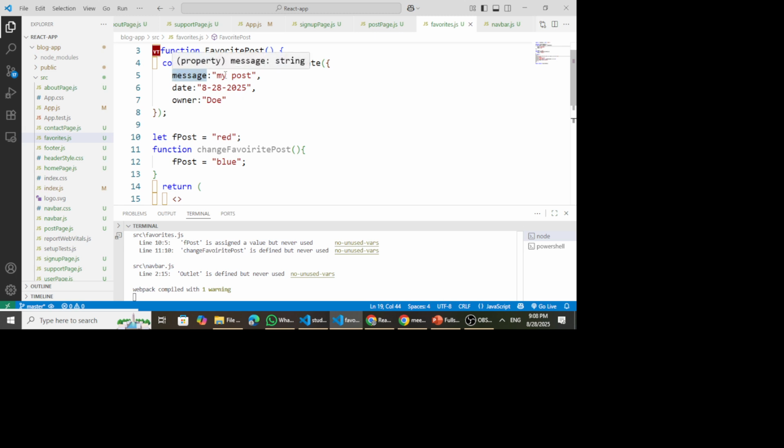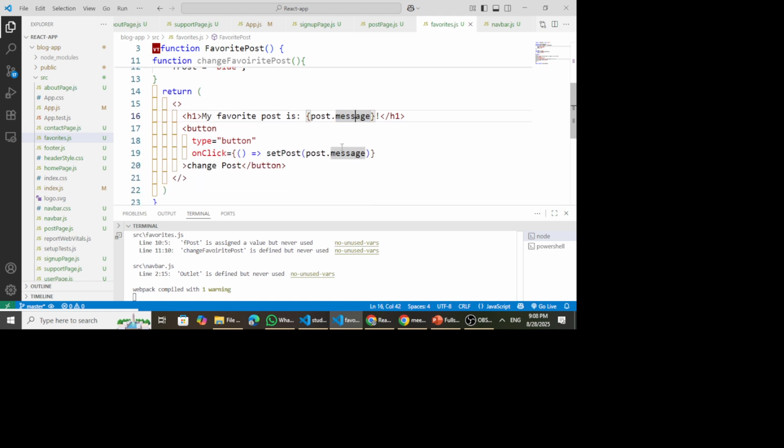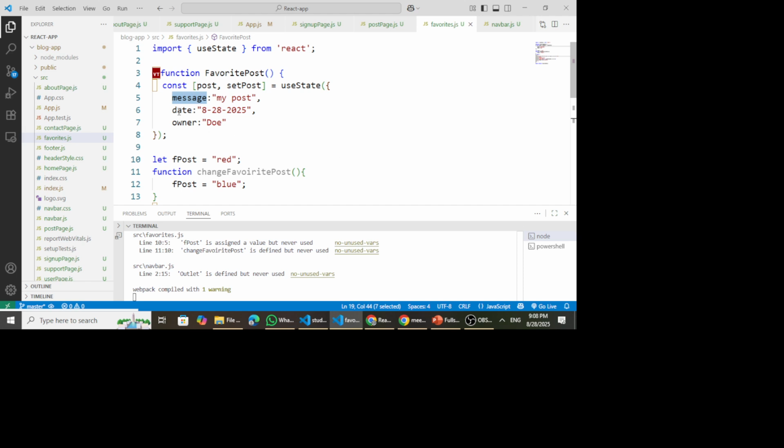So message will be set to empty, date will also be empty, owner will be empty, despite we have only modified post.message. So we are trying to change only the message, but in the process of just setting the message, even all these other ones have been modified.